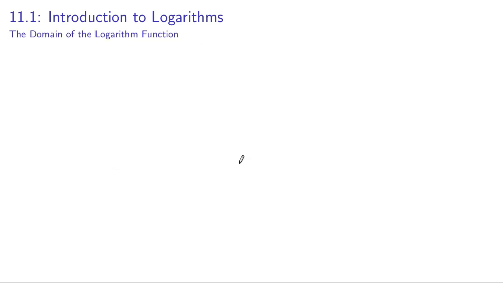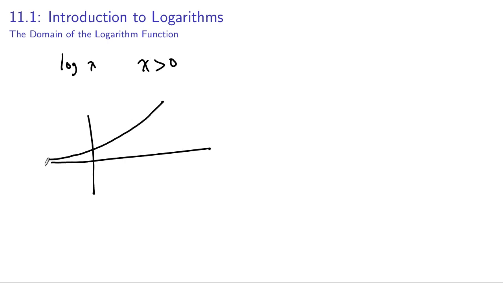One last thing on our introduction, remember, the domain of the logarithm function is the log of x. x has to be bigger than 0. Where does this come from? Well, if you remember the exponentials, they had a range of positive numbers. They never touched the axis. They never went under it. The logarithm, since it undoes exponentiation, has a range of all the real numbers, but its domain is such that you can't put in a negative number or 0. Those are undefined operations for our class.